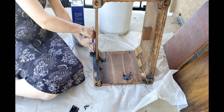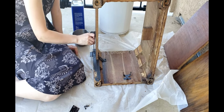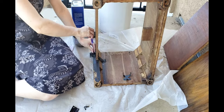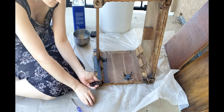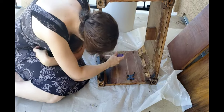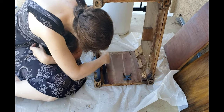The first thing I need to do is get the hardware off. Some of these screws are locked in really good, some are bent, some are longer screws that have been sawed off to fit. This poor baby has seen some work. The angles that I'm working at don't really help either, but I'm doing my best.